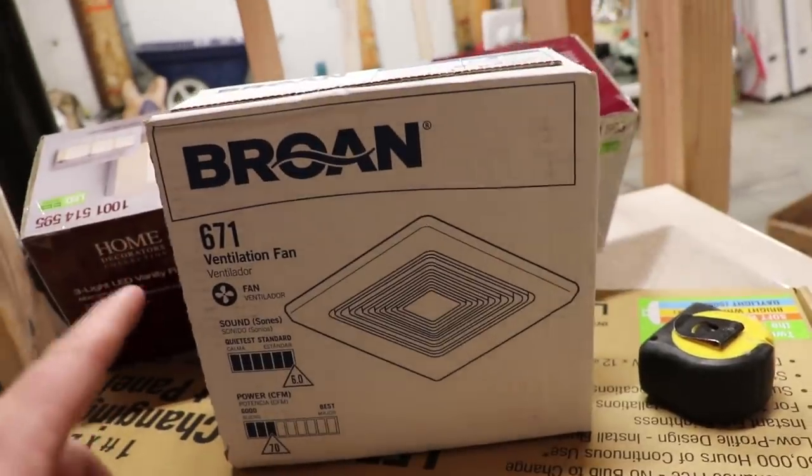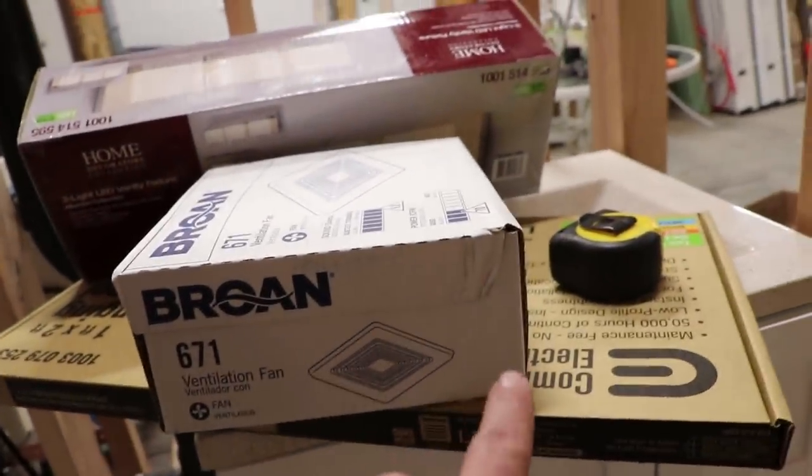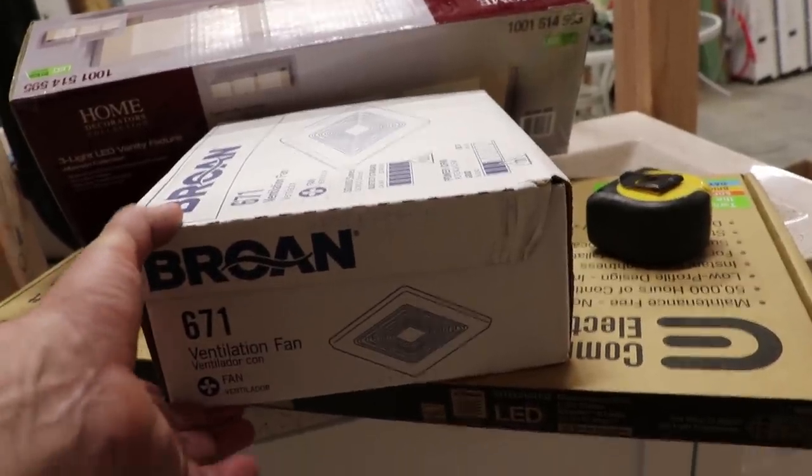The big challenge that we had, and this is a great lesson to learn now, is that there aren't too many fans designed for 2x4 depth floor or ceiling joists. I guess that's because a lot of houses use a truss system, and it's basically just attic space above the trusses, so the appliance can be whatever depth it needs to be. In our case, we plan on using this for storage above us. We're going to be putting plywood over that, so everything we put up there must fit within the 2x4s with the sheetrock thickness. Finding one with good CFM that fits a 2x4 is not so easy.